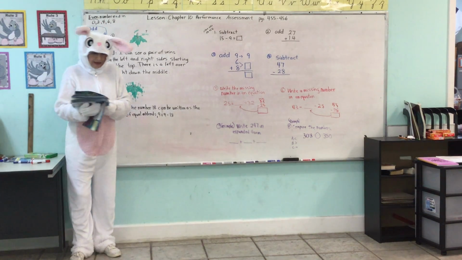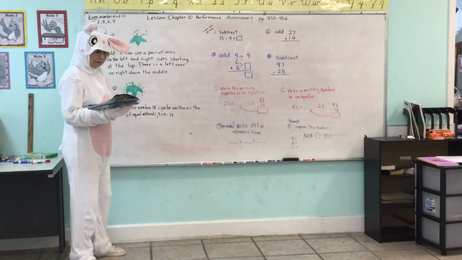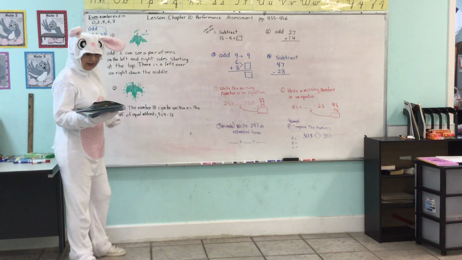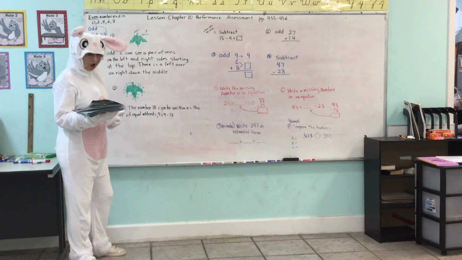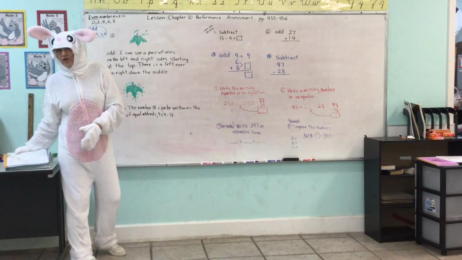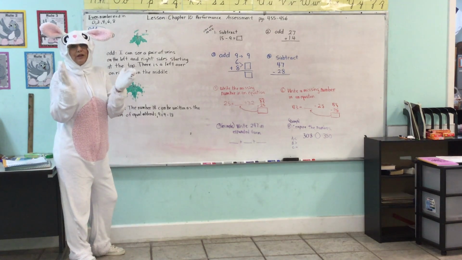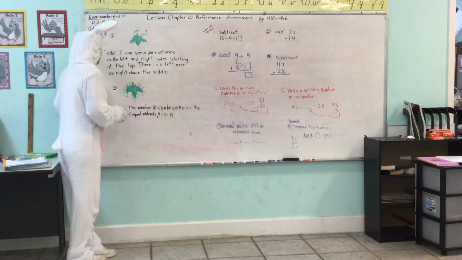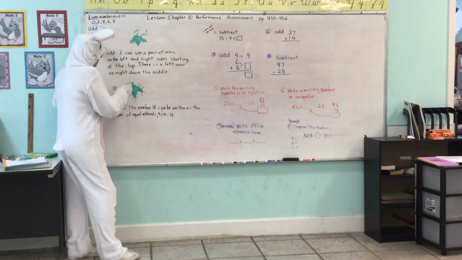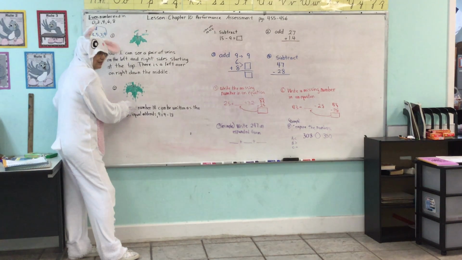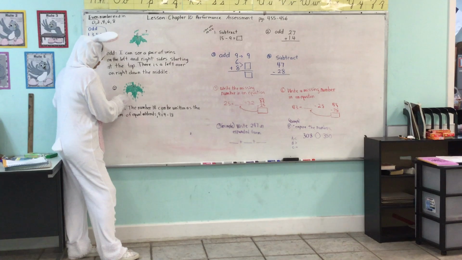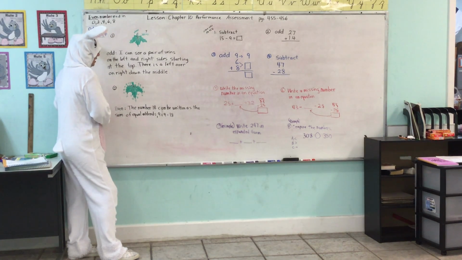Number 2, there are 18 points around the edge of the leaf. Is the number of points even or odd? How do you know? Now, generally speaking, most leaves are very symmetrical. That means they're similar on each side. So we'll find out with this one. With this one, there is 1, 2, 3, 4, 5, 6, 7, 8, 9 in the center. 10, 11, 12, 13, 14, 15, 16, 17, 18.